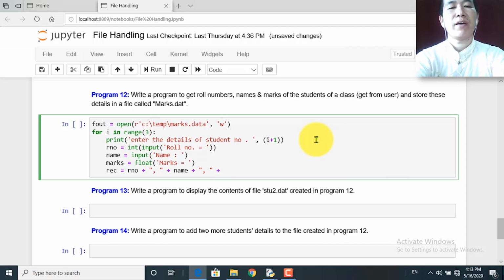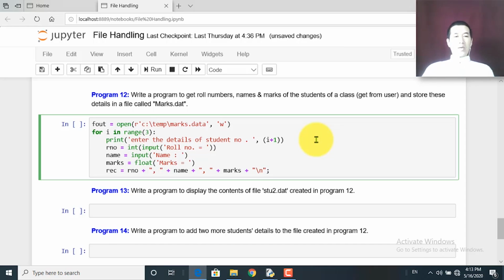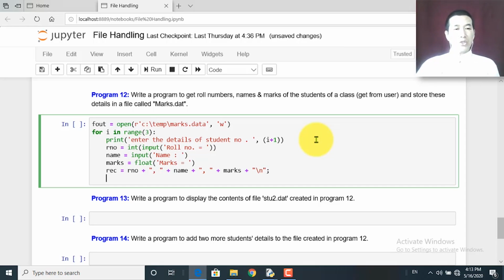And finally we have the marks followed by a comma and a space, and then we'll end up with, oh, I don't need a comma here, and then backslash n. So what I just did was I picked up all the variables of roll number, name, and the marks, and then concatenated all the characters and the strings, and had it assigned to a variable by the name of record, REC.